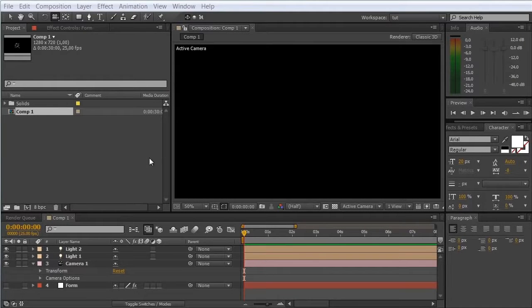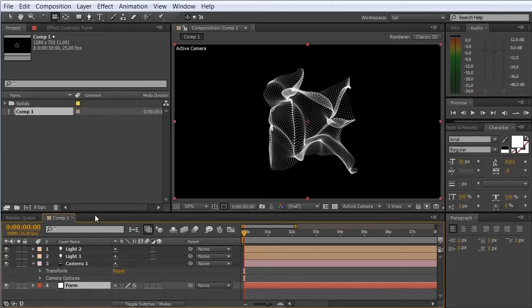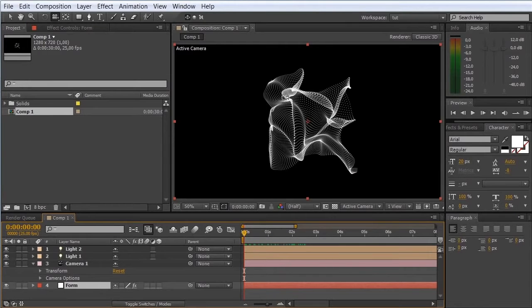First I wanted to talk a little bit about the history of the plugin, why I created it in the first place. And it has to do with something that happens with Trapcode Form, so I'll show that. So this is a typical Form animation with the fractal field displacing the particles. The thing is, sometimes you don't like this particle look, you would like it to be more of a surface.